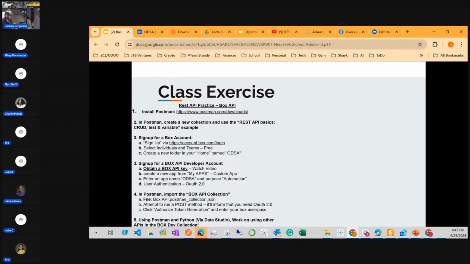When I click apps in my apps, it says to create a new app or enter an app link. Where would I enter that? Yep. The next step is to sign up for a Box API developer account.